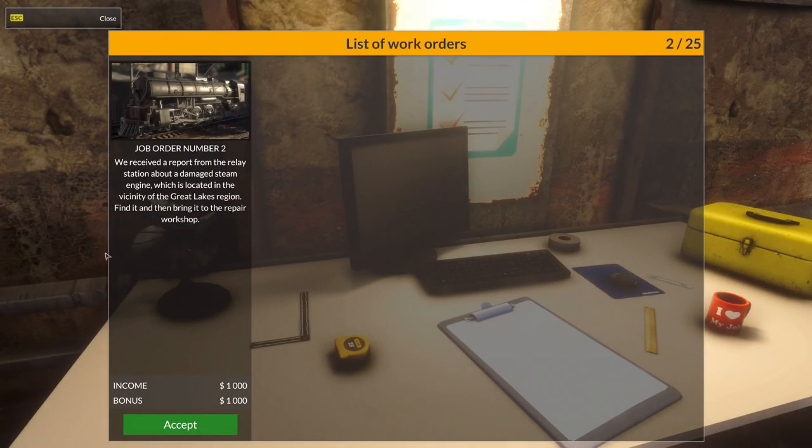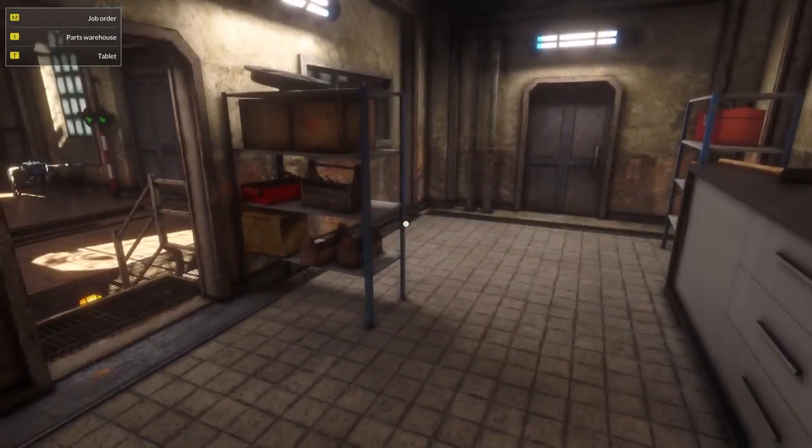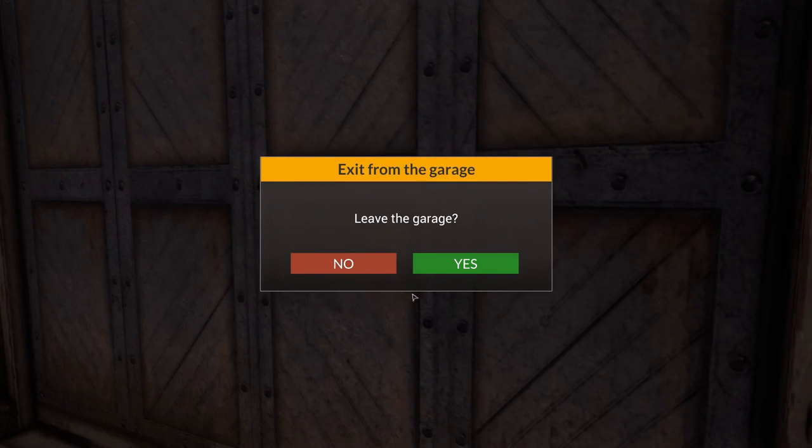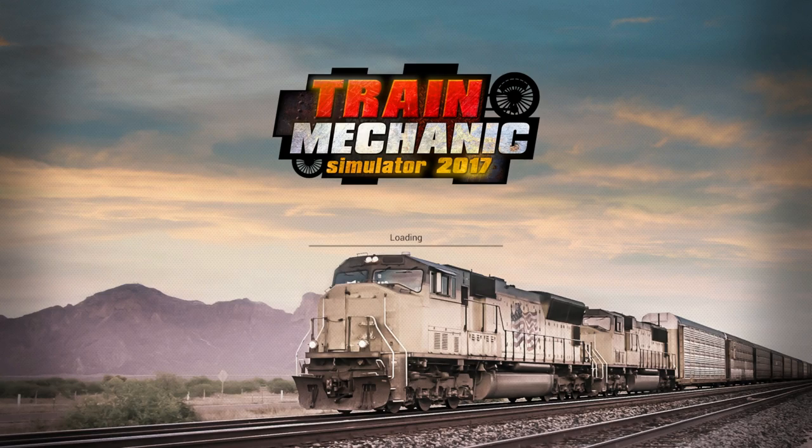Okay, job order number 2. We received a report from a relay station about the damaged steam engine, which is located in the vicinity of Great Lakes region. Find it and then bring it to the repair workshop. Okay, so what else are we going to go and bring it back in with? That is going to have to be some heck of a train. Great Lakes District. Where is that on the map?